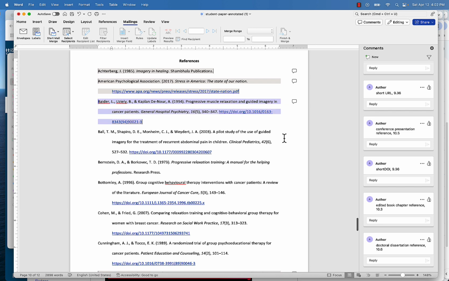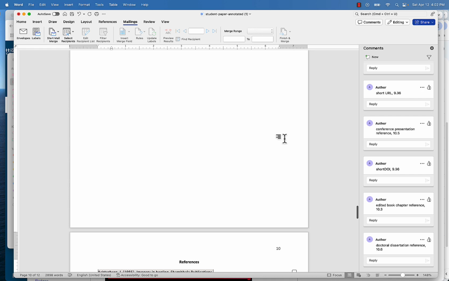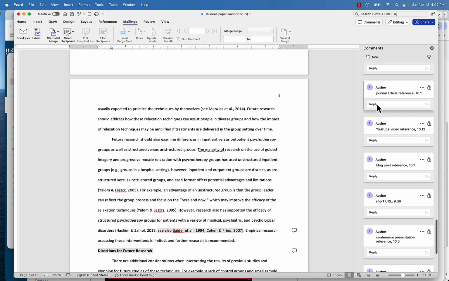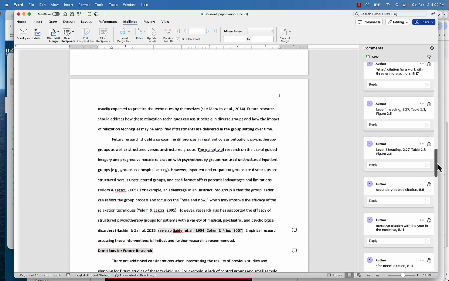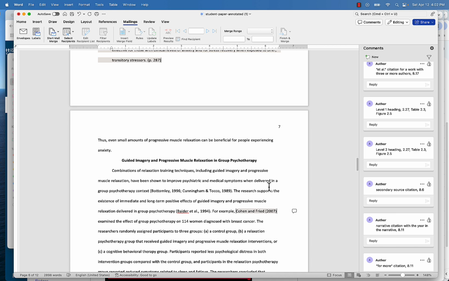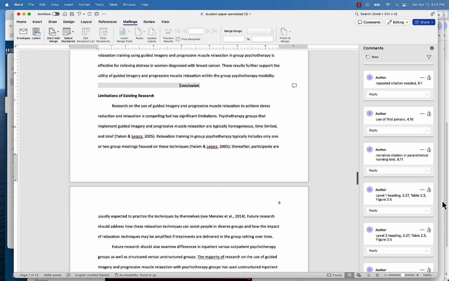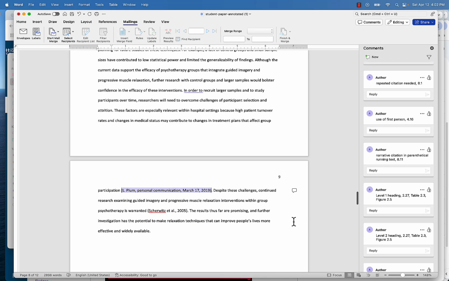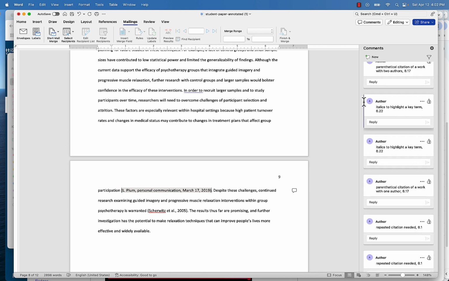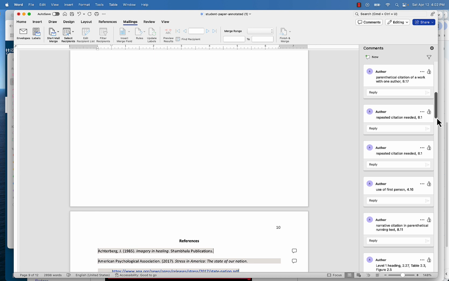When I downloaded this sample paper from APA, there were all these comments in it, and these comments are actually showing you all the examples that the author is using, like all the citations and sort of explaining what they are. I don't know if that's helpful for you, but in the APA sample papers, every single citation is noted here and checked by APA, so that's pretty interesting.